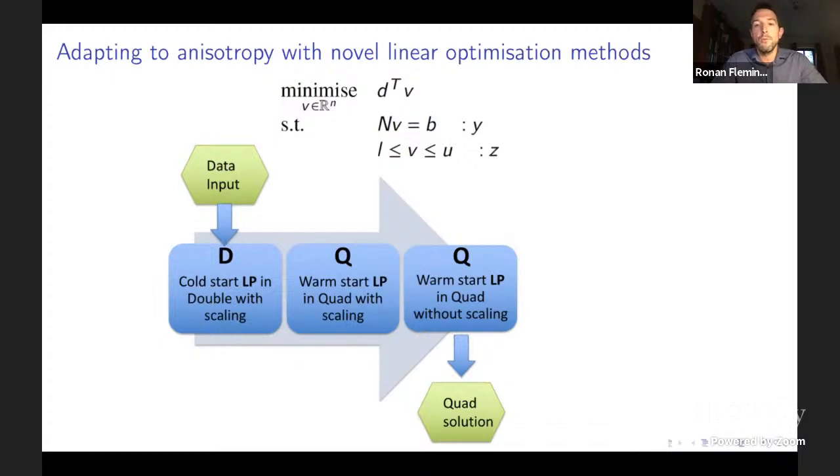So together with Michael Saunders and others at Stanford University, we developed a quad precision routine for solving these linear optimization problems. You start the problem in a double precision LP solver, then use that to warm start a quad precision LP solver, and then you rescale, take away the scaling that you applied, and finish it off with a final quad LP step, which then gives you your quadruple precision solution to the LP problem. The reason I mention that here, even though we're talking about sampling, is this is the sort of thing that will be necessary, I think, or some variant thereof, within the sampling community if you really want to tackle the multiscale nature of problems in biology.